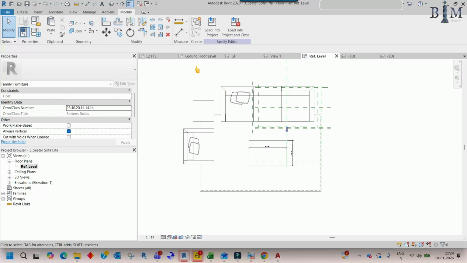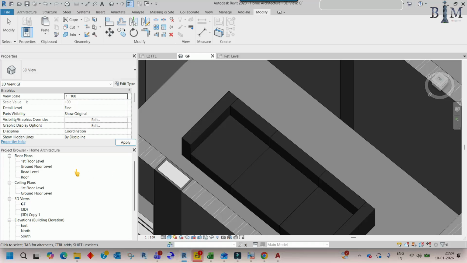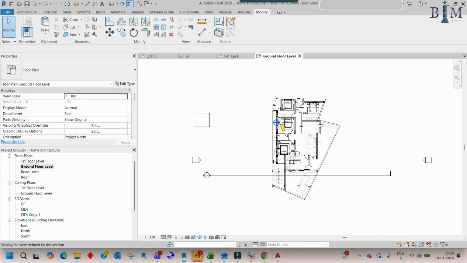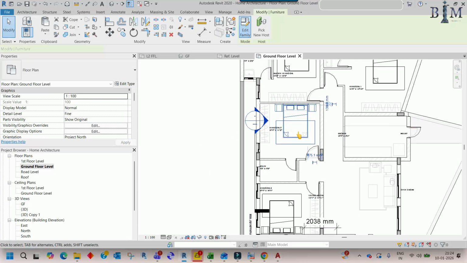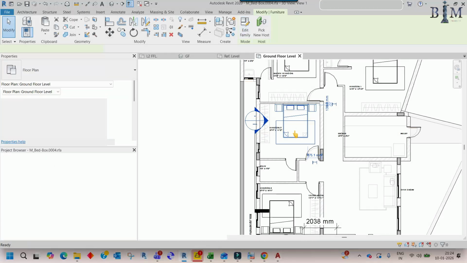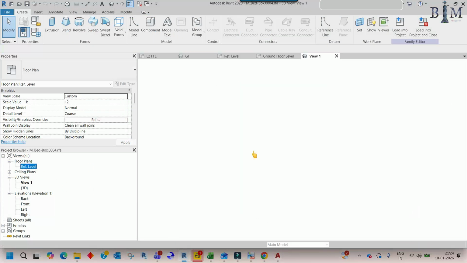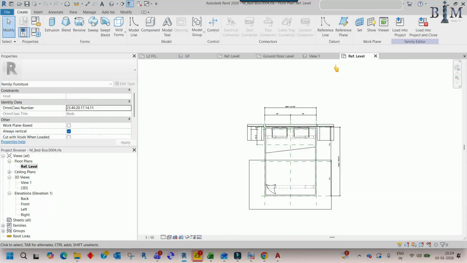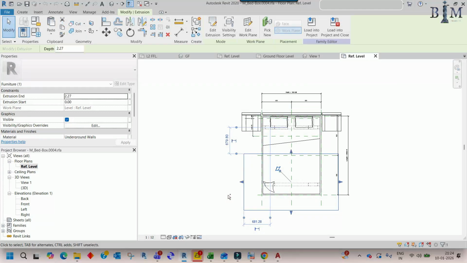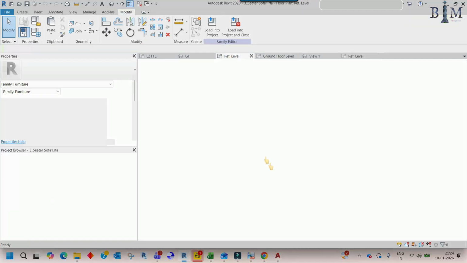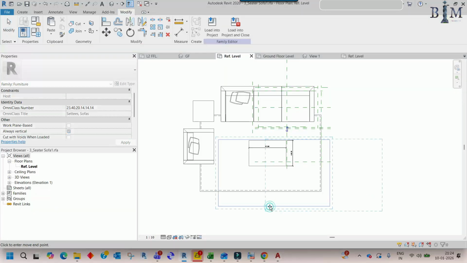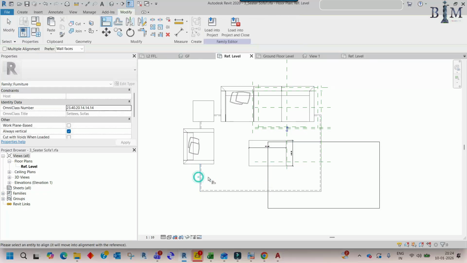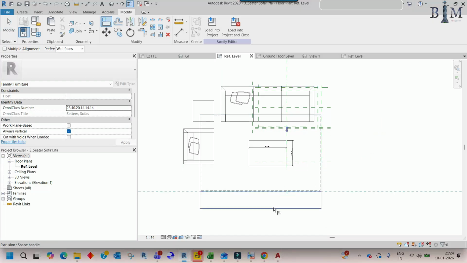Now for this family I have to check another thing, so just close the unnecessary views, and in the ground floor go to the plan. This bed I need to edit family, and from it what I can take. So this family, the problem is this is okay, and there I need this carpet, so Ctrl C, and I need it in this family, Ctrl V, and here I can align it up to this, and here up to this, and here up to this, and here up to this.